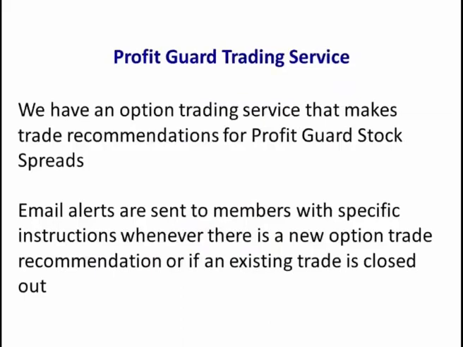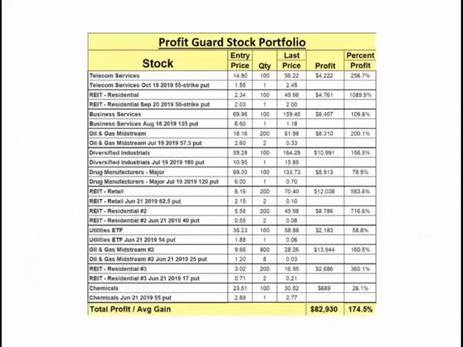And we also have a trading service that makes trade recommendations for the profit guard stock spreads, and email alerts are sent out to the members with instructions on entering a new trade or exiting an existing trade. And as of last night, our total profit in the portfolio was $82,000, and we had an average profit of 174%.